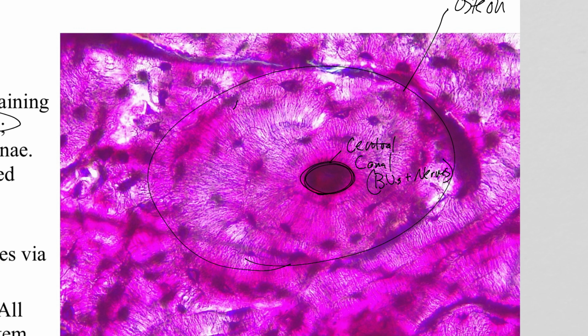Okay. Now, these oddly shaped blobs that you see all around the osteon, those are bone cells, right? You would call those osteocytes. And the nutrients somehow have to get from the central canal to the osteocyte. And so you see all of these very tiny little passageways radiating out from the central canal towards those osteocytes. Those structures are called canaliculi, right? Think of them like mini canals that are transporting nutrients out, waste products back to exchange with the blood vessels that are in your central canal.